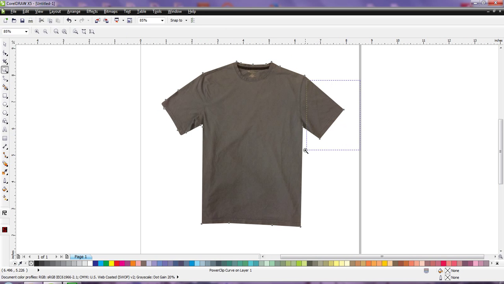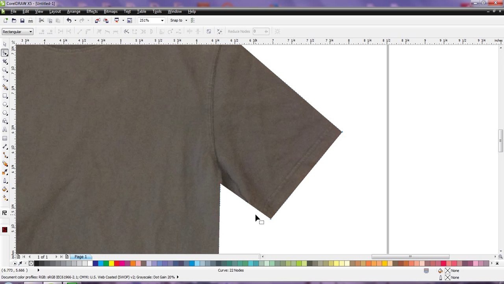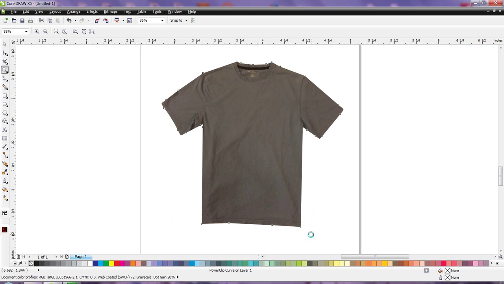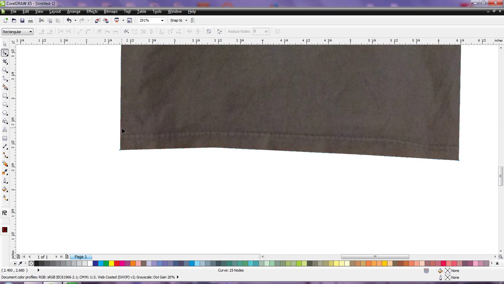I'm not going to do too much because you guys get the idea. I don't want to spend this whole video on it, but you can do it real quick. Double-click, grab, delete. Same thing here. And you could make those more rounded if you want by pulling the handles. You go in here and click this, pull these handles, and make them smoother or sharper or whatnot. But I find that just a little bit of softness goes a long way. And obviously on the bottom here, for realism's sake, you wouldn't want those edges to be really sharp either. Delete, and then the last one here, and we'll get moving on because we have to put a design on this thing. And delete.